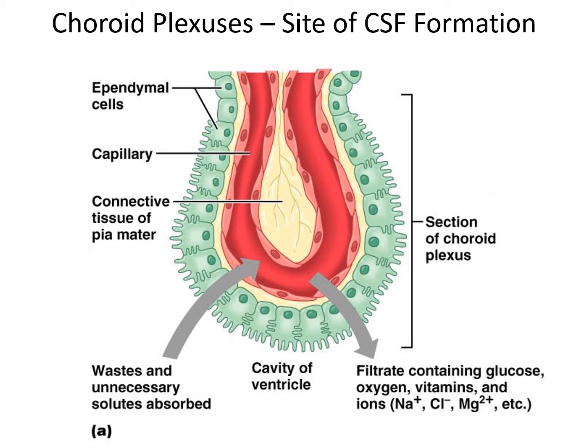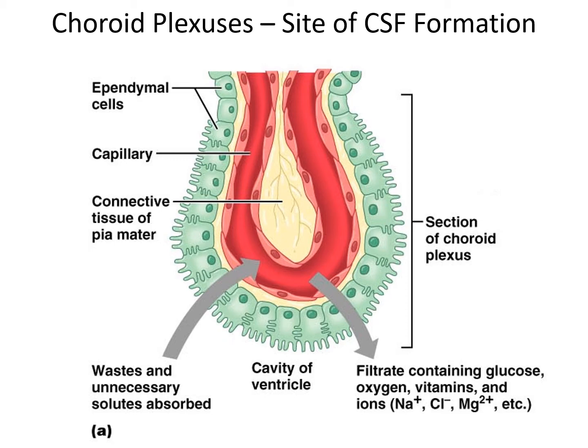Lining the walls of those capillaries are specialized cells called ependymal cells. You'll notice those ependymal cells are ciliated. That's what all this outer structure is along here. Now, when we are working on getting cerebrospinal fluid into circulation, the vessels squeeze out and release fluids from the blood, but not the blood cells themselves. So we see only the fluids in the blood that contain filtrate, like glucose, oxygen, vitamins, and ions, being pushed out and circulated by those ependymal cells. At the same time, wastes and unnecessary solutes may be reabsorbed back into those capillaries.